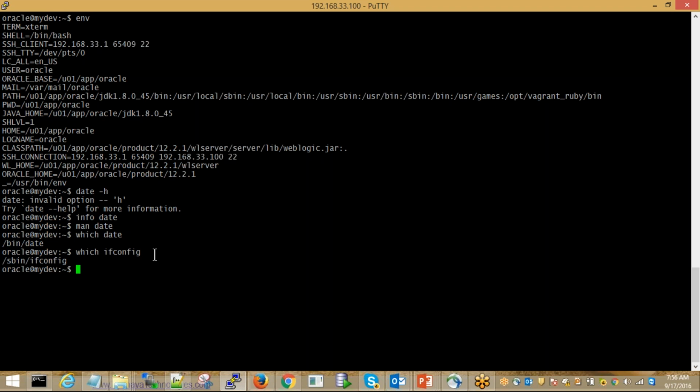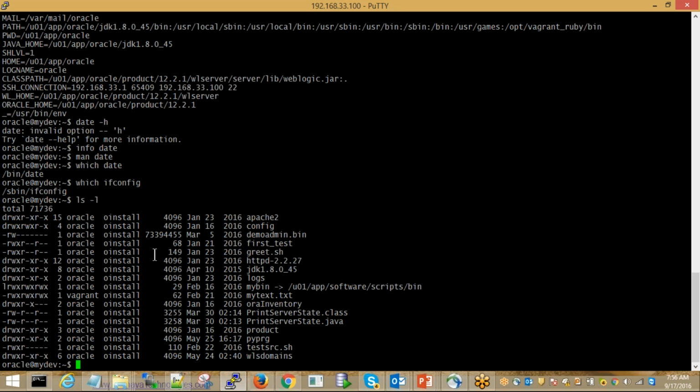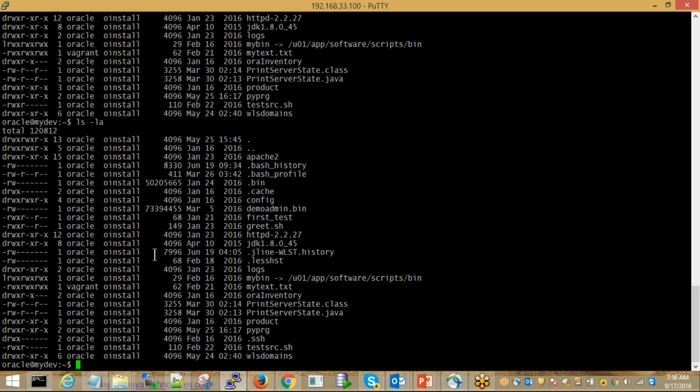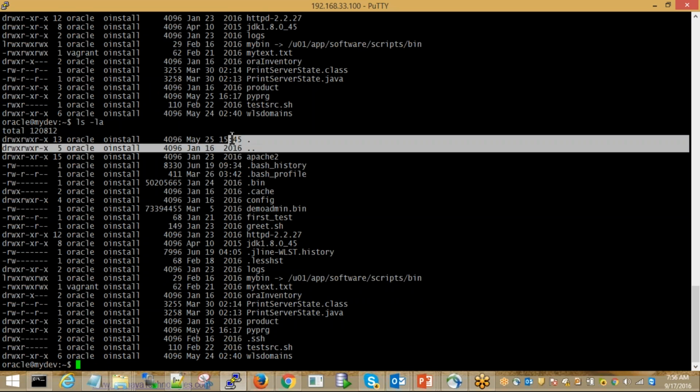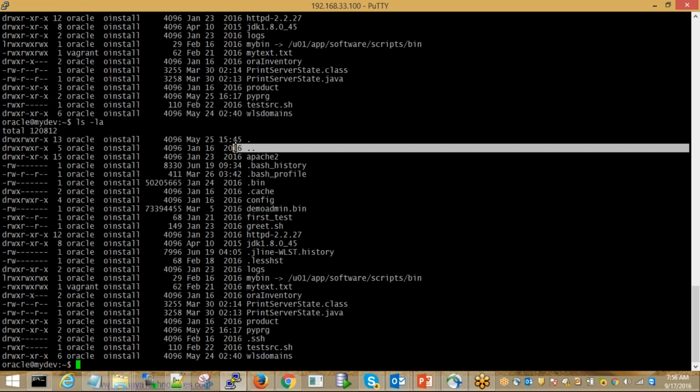Okay, and there is one more important option: when you are typing ls -l, you're not getting the hidden files. Whenever you add -a, you're getting hidden files, and then there are two important entries, the linking files. The dot indicates current, and double dot indicates parent, right?